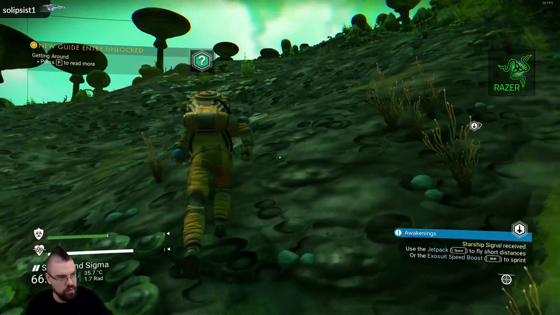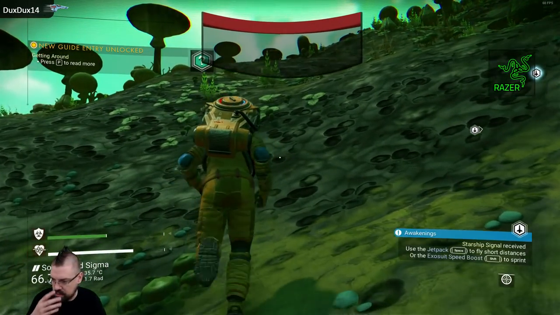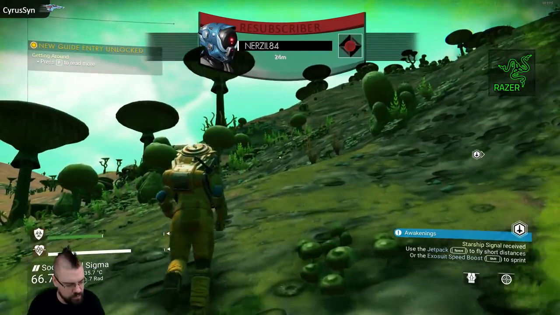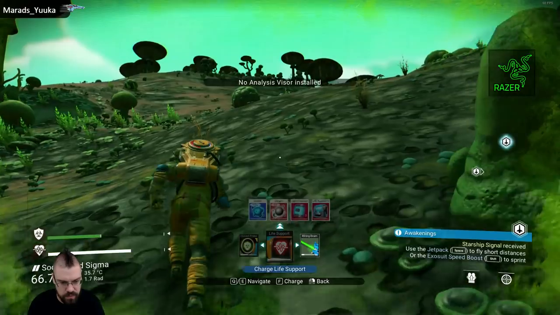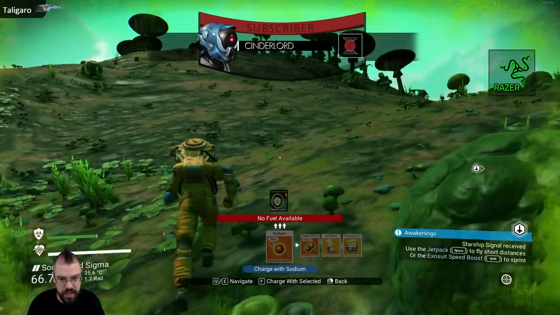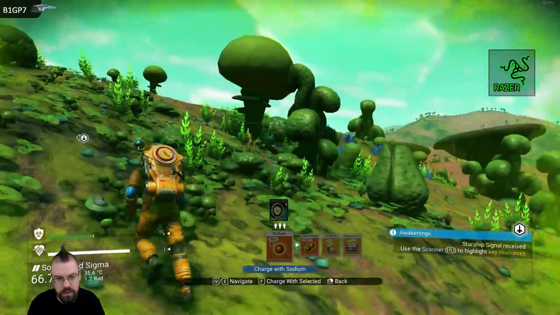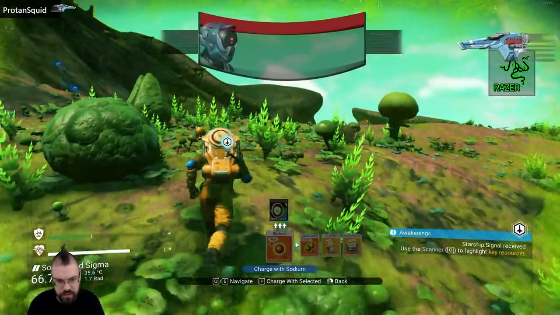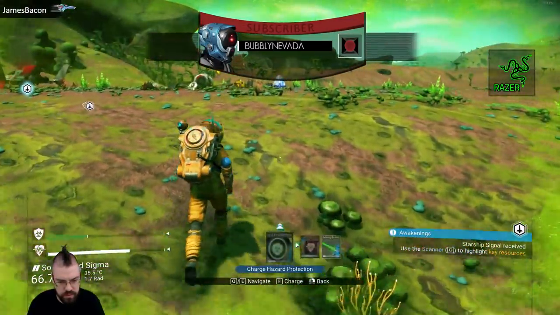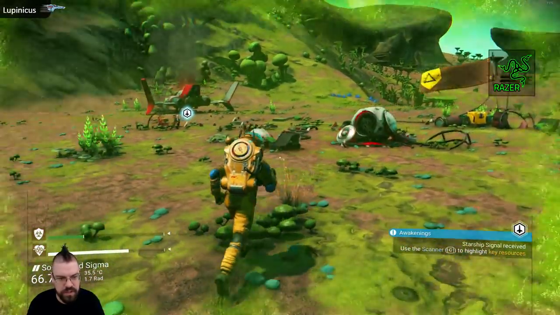You press P to read more. Getting around. Oh, okay. It's fine. Okay, do I have more sodium? No, I don't. Okay. We need to find some sodium, boys. Oh, oh. What's all this stuff?